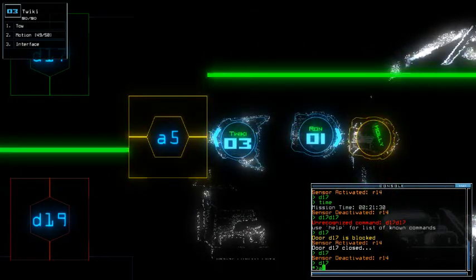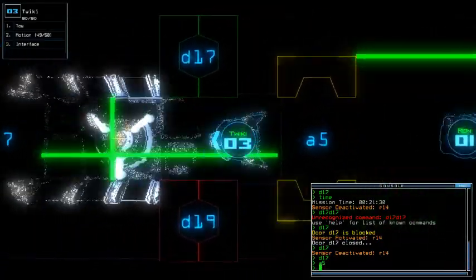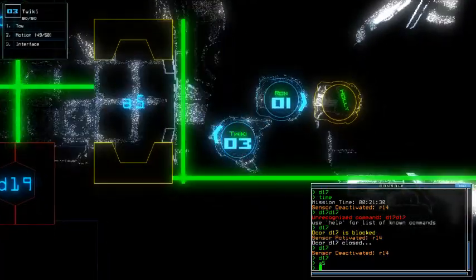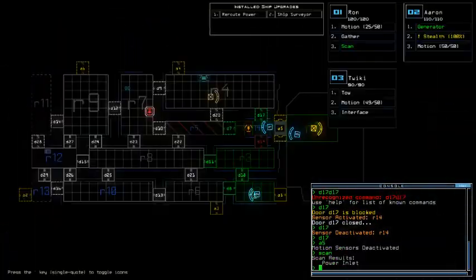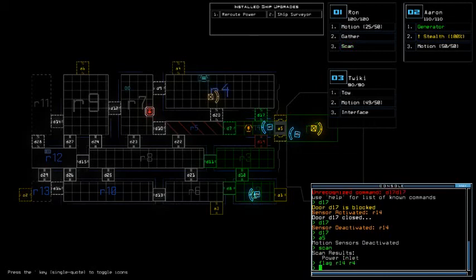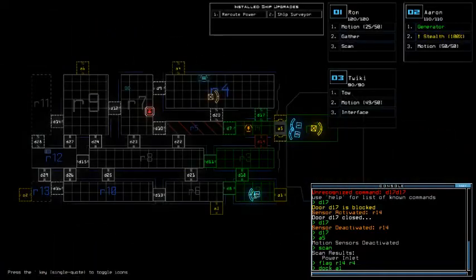I'm gonna let Tweaky explore. There is the next generator. Ah! Nice hope. Scan this room. Flag R15, R4. Yep. I really want to make sure what that was by using stealth, but yeah. Maybe for now, let's dock to A1 first.